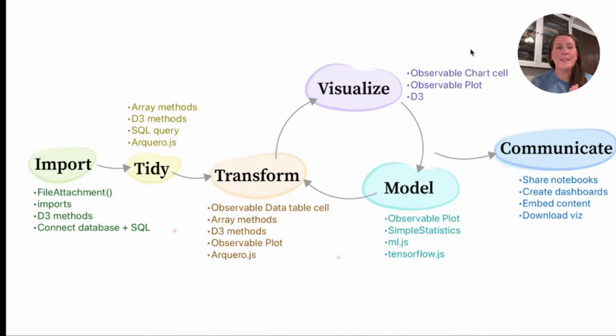Shown here under each of these different bins are some of the options that we're going to be working with. And the idea is that on each day of the workshop, we're going to take a different path through this schematic so that by the end of these 3 workshops, you actually will have a huge number of options of tools and features that you can piece together to get from A to Z in your data science workflow. So that's what we're going to be doing in each session.